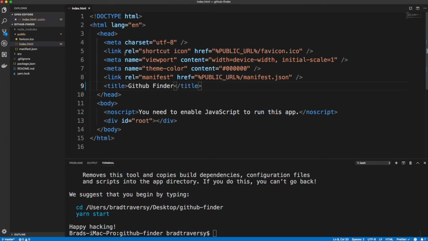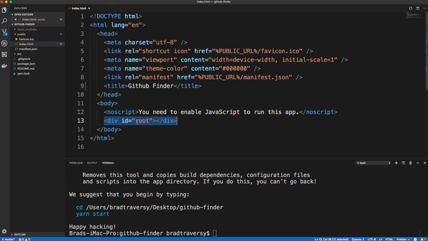So in here we have just some meta tags, links. You might put maybe a Bootstrap CDN or something like that in here as well. But I guess the most important part, the part I want you to focus on, is this div right here. So this div has an ID of root, and this is basically where our entire React application is going to output. It's going to output the main app component. So remember, we have a concept of components, and there's something called an app component, or a root component, and that's what's going to output here.